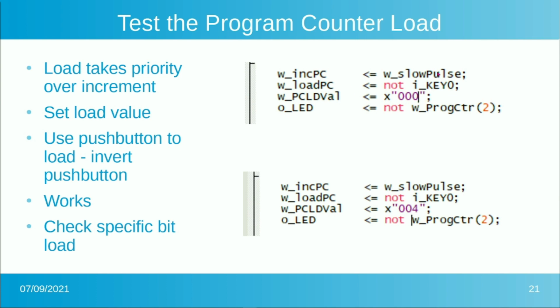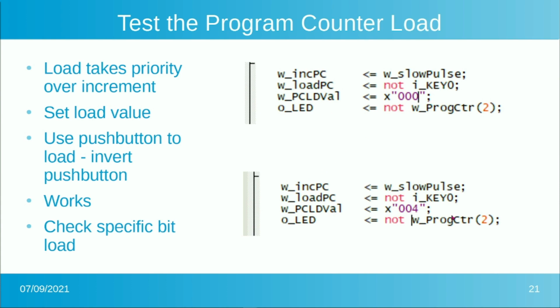So if we press the button, and remember the LED had the reverse polarity, so if it's high, then it will shut the light off. If it's low, it'll turn it on. So we'll need to flip that. So basically, if we press the button, it should load that PC value while the button's pressed, and that will send out a constant to the LED and shut it off. And that did work, so we know that the load function works.